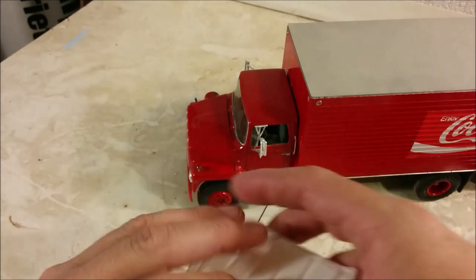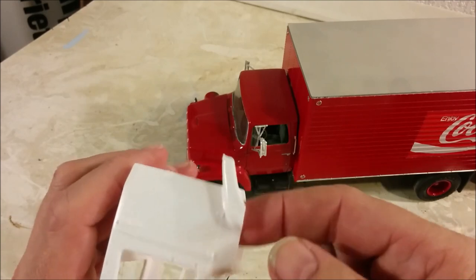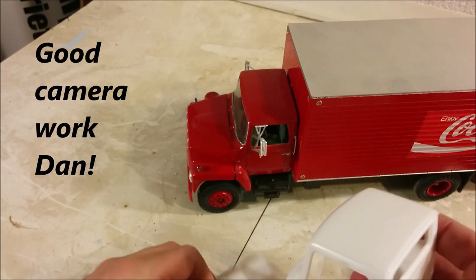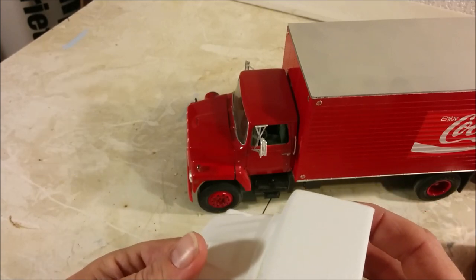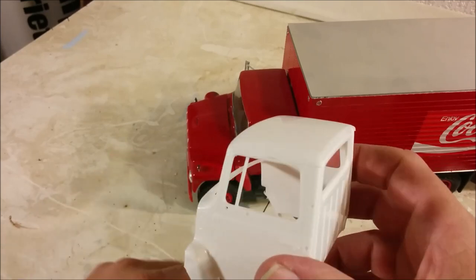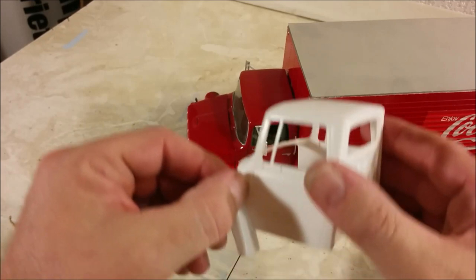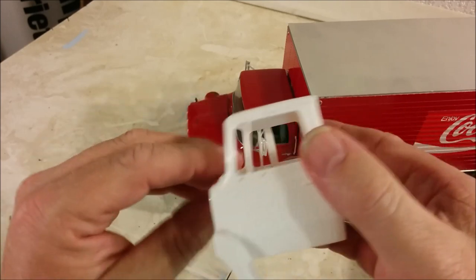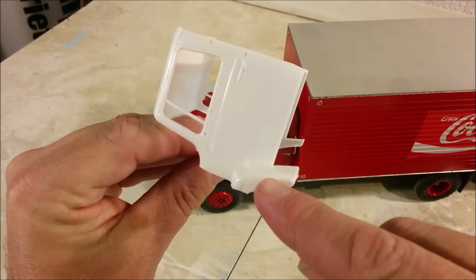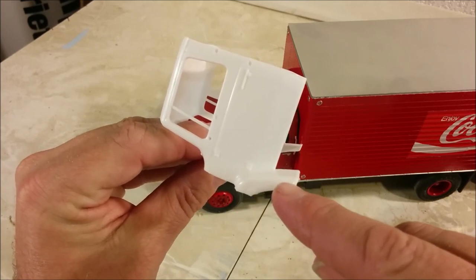The other thing that's going to happen is we will amputate the fenders. And of course we'll have to heal that up and make it a solid panel. But we'll have to take these fenders and transplant them to our extended hood. And that should give us our longer nose version. And it looks from the pictures that the extension is probably a little bit more than the distance of this thickness here, the firewall, because that is maybe about half the distance of the fender, whereas the fender needs to actually move forward maybe about three quarters of its length.